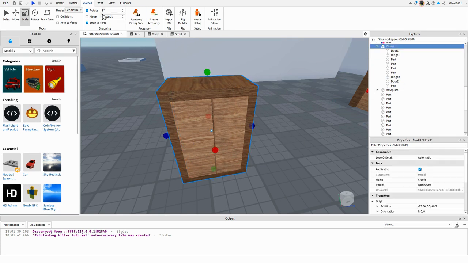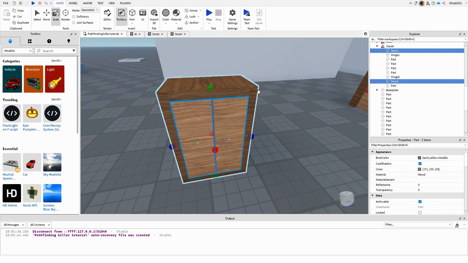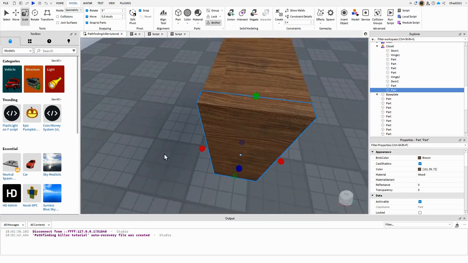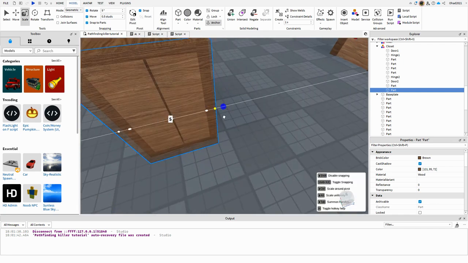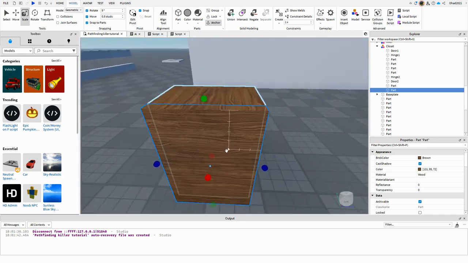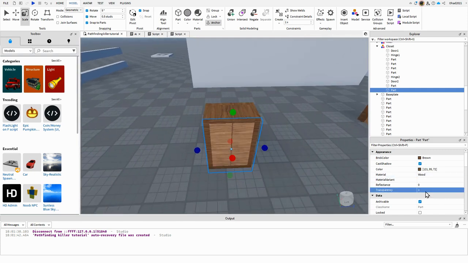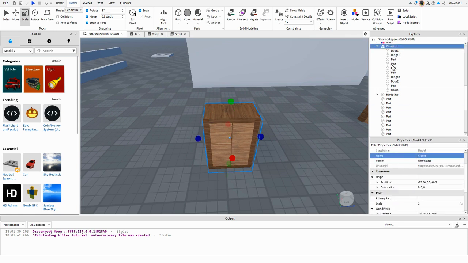Now make sure it's all anchored, except for these two doors. And make sure to put a part in front of the whole door section. This is going to make it so no other players can sneak through, and also so the killer can't sneak through and get stuck. Now you can add a script inside.